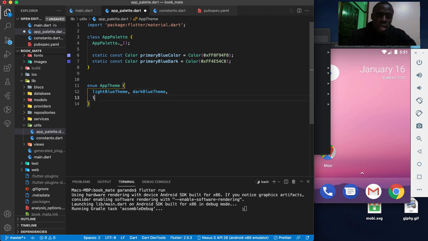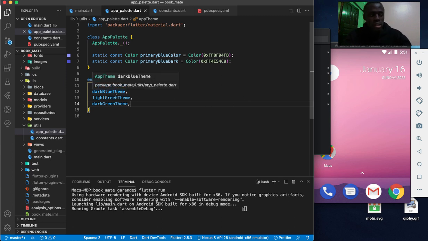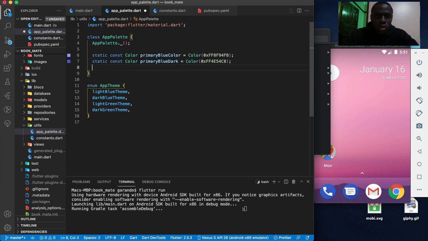Maybe you can say light green theme and dark green theme. For now we can just have those two sets, the green and the blue, the light and the dark of the respective colors.